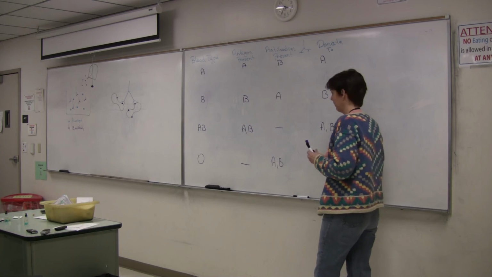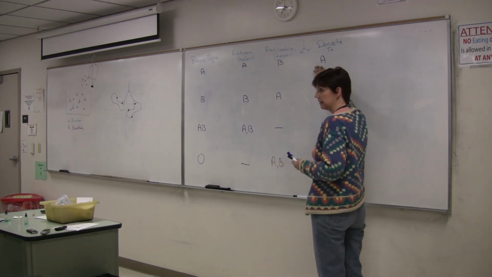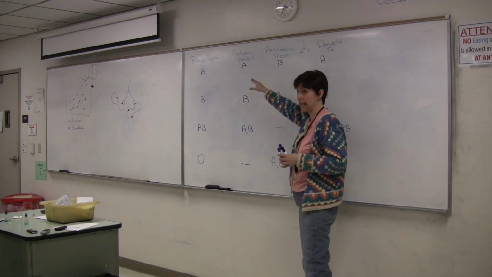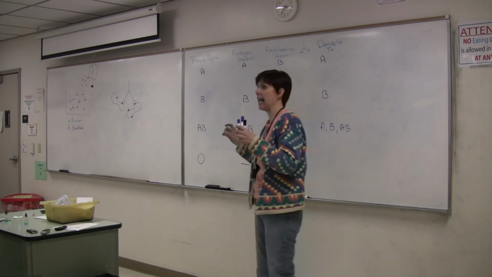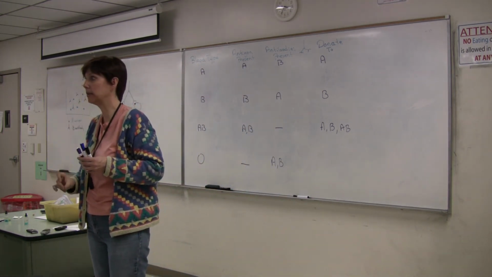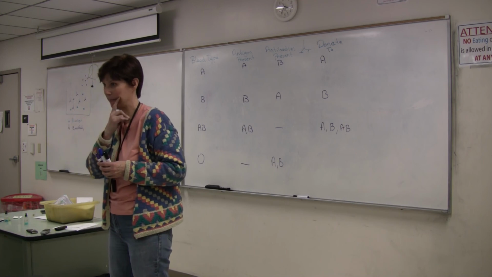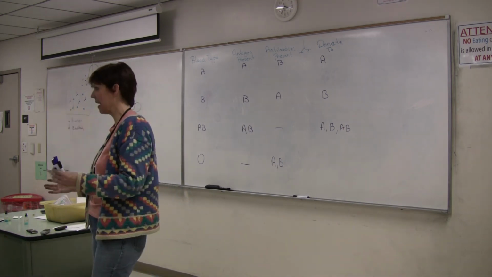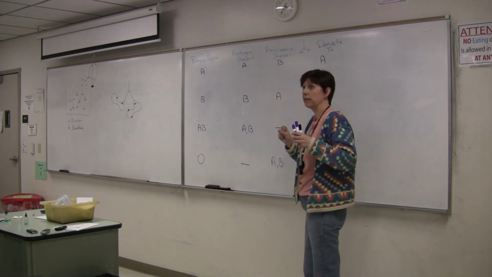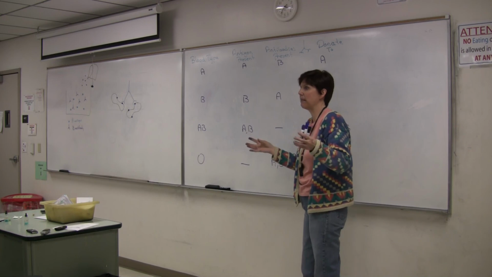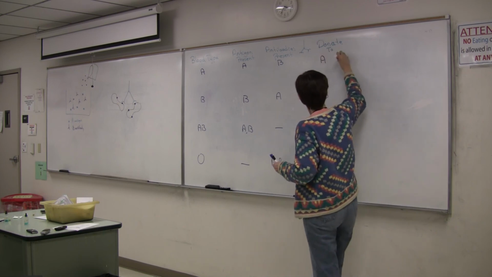Okay? Now, type O. Can I donate O to A? Yes. Now, O has antibodies against A, so it's not the ideal solution. But the key thing is I can't add the antigen to the antibodies. It is possible in an emergency to add the antibodies to the antigen. But you can never add the antigen to the antibodies. If I add the antibodies to the antigen, they get diluted out, okay? So while I'm adding A antibodies to type A, there will be some agglutination, but I can still do it. If that's the only blood type I have and the person needs blood, okay? So I can add O to A.